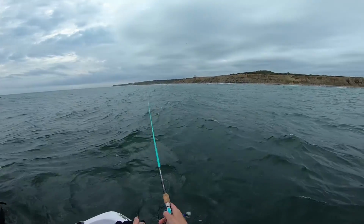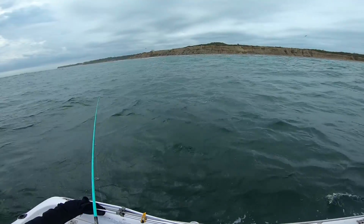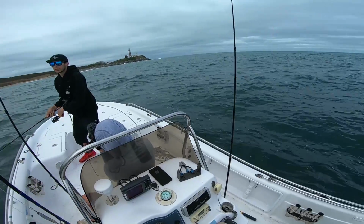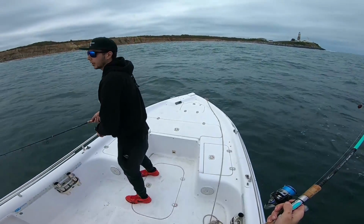The birds know where they're gonna pop back up. They can see them down there. Really? Oh yeah. It's crazy, all those boats just came out of nowhere.